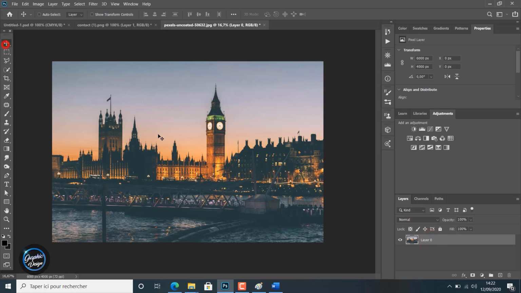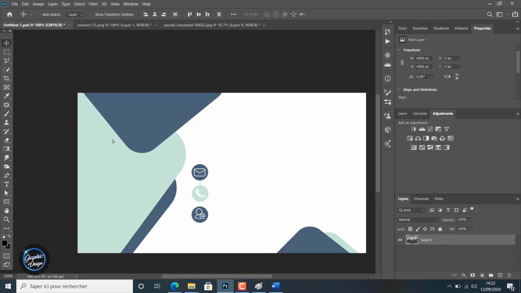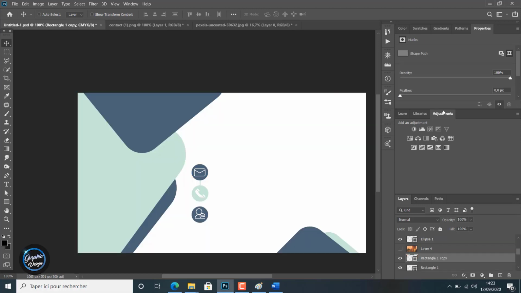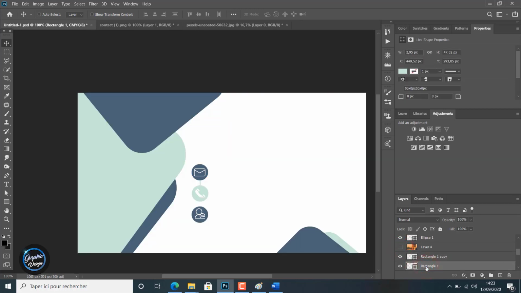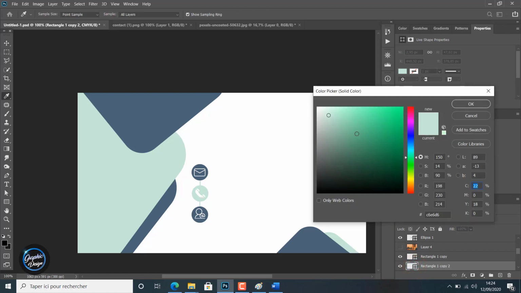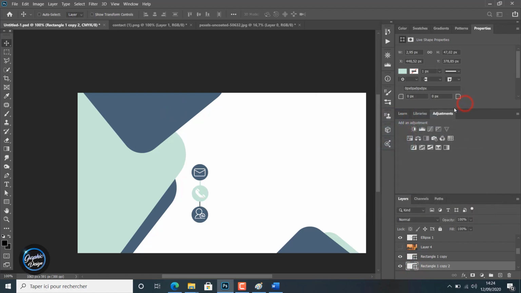So now we will open this image here, we will use it and place it in the green rounded rectangle. So using the move tool, we move the image, we place it in our design like this, and we will try to search for the green rectangle to move and place the image just at the top of this rectangle. So we will try to search for the rectangle in the layers here until we find it, the green one, on the left.